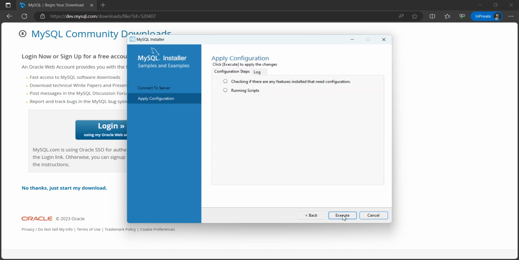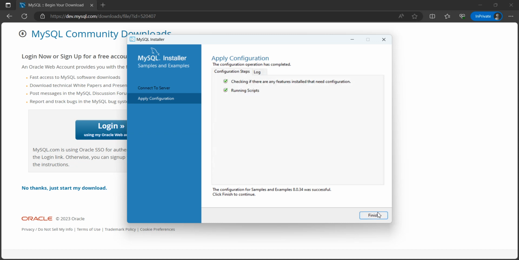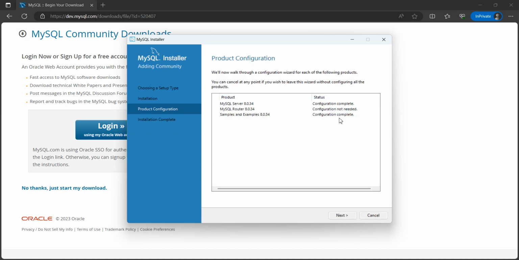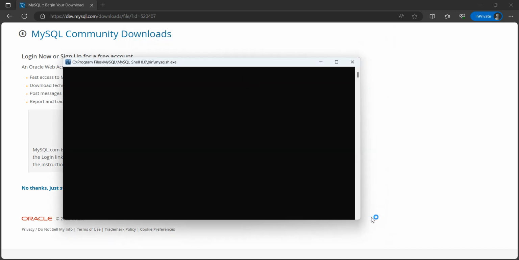Give next and click execute. If you need logs to check, you can check the logs. So click on finish. Its configuration is complete. Next, installation complete. So I am choosing this startup option. Once installation has finished, it's starting up.